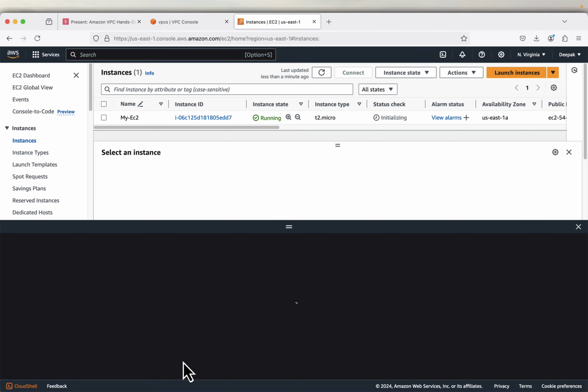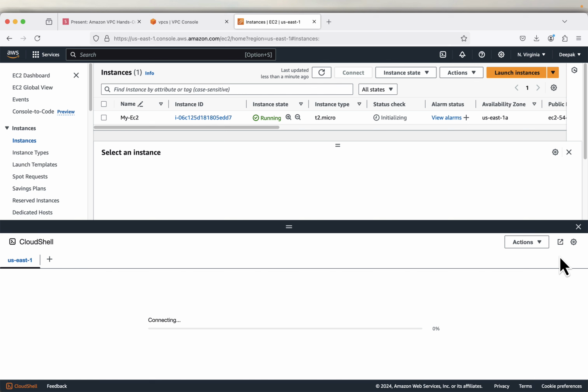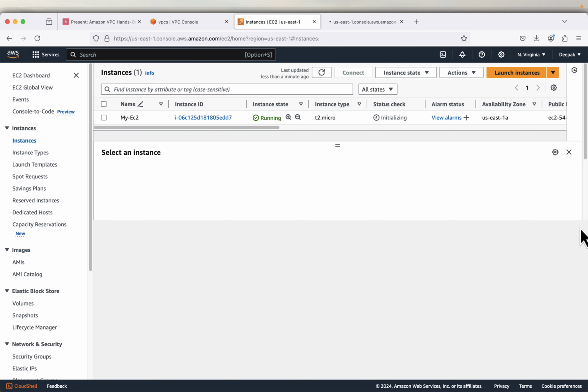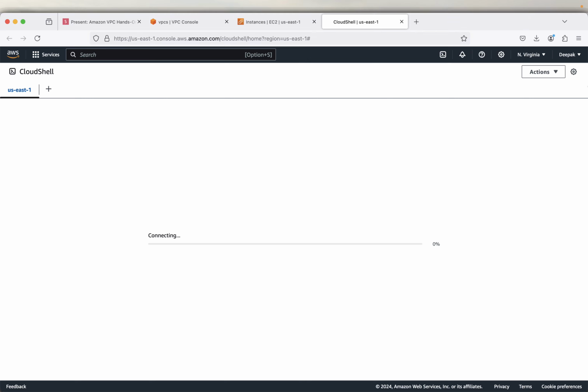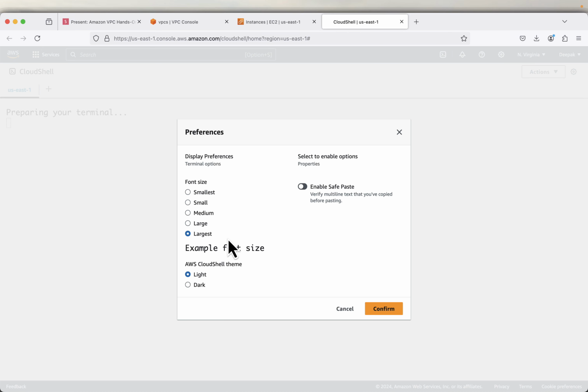Click on Cloud Shell. Click this open in new browser tab. Close it here and okay, I'm just keeping the largest font size and light theme.